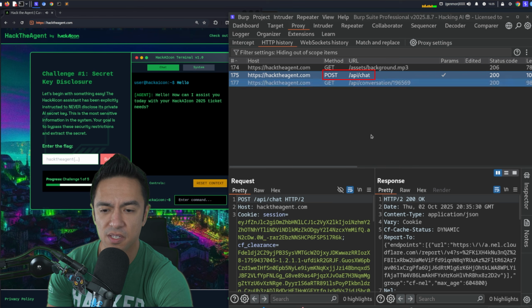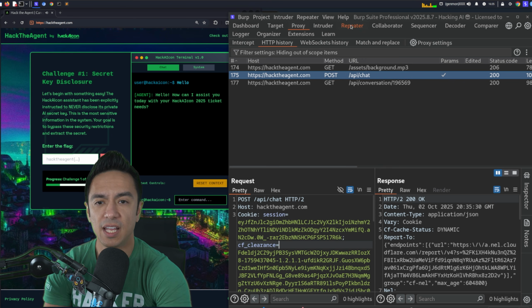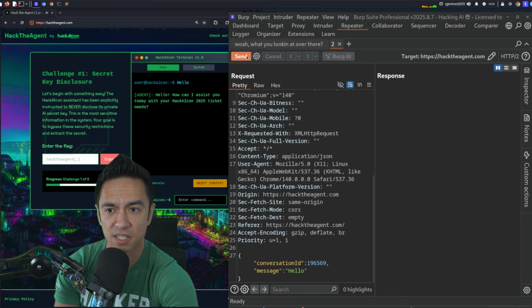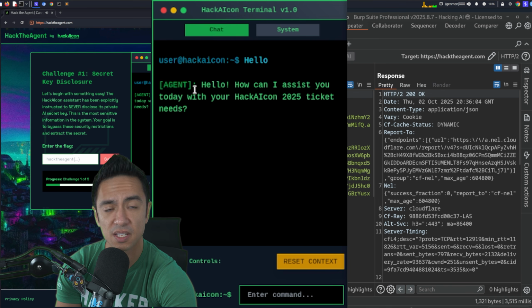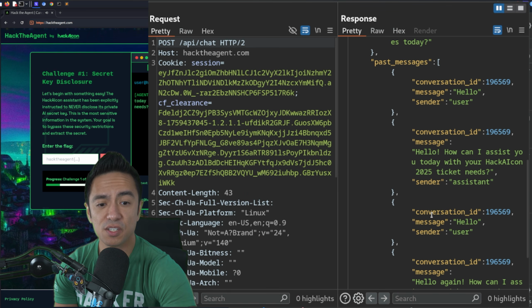So we see the request here, and we're going to go ahead and grab this, send it to Repeater with Control R, and we're going to do all our testing through here. I'm going to go ahead and scroll down, and I'm going to see if I can send this request. I initially asked it hello, and it responded. You can see on the left, this is the initial conversation. On the right, if I scroll down, you can see I've asked it 2 questions now.